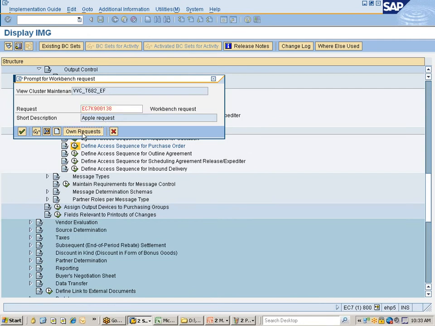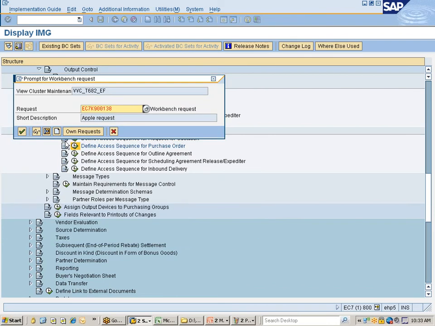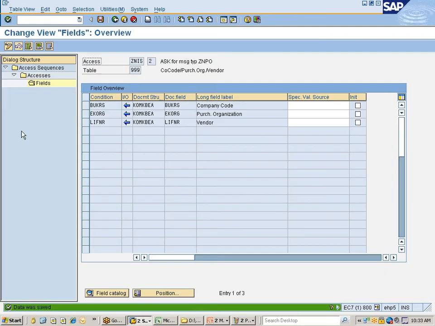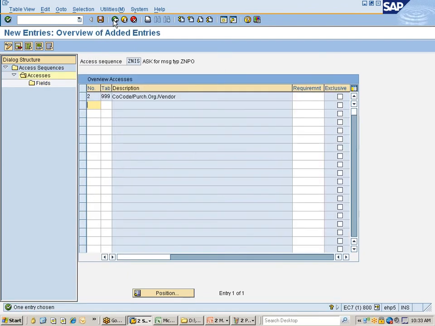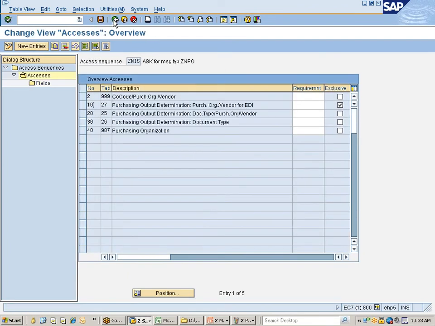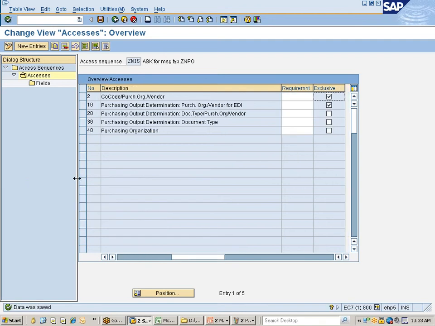Workbench request. Okay, whoever it could be. I'll just go and save. Now you see this is created. Keep the exclusive indicator so that whenever it finds the condition record, it stops the search there itself.